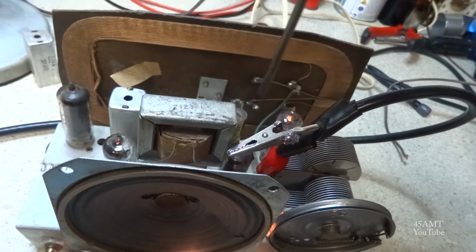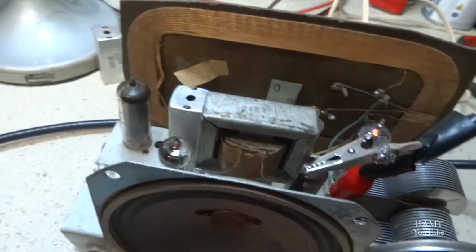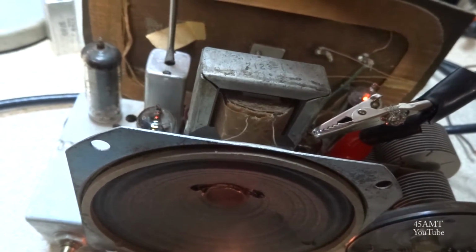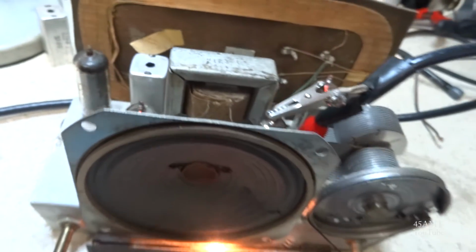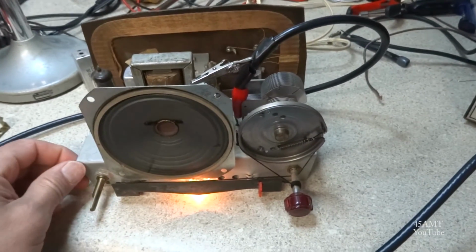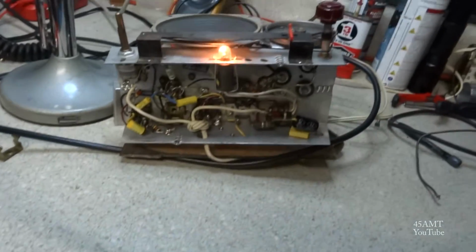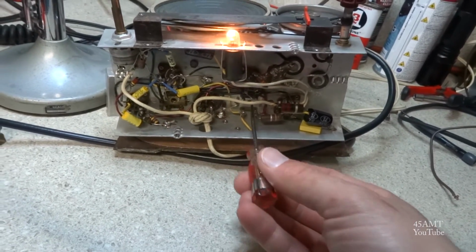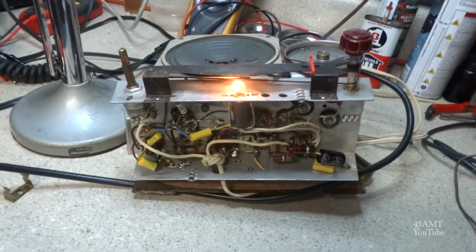And I had it pretty close. Try to get up under the bottom here. I don't know if I can do that and hold the camera at the same time or not. And we've got to switch screwdrivers.